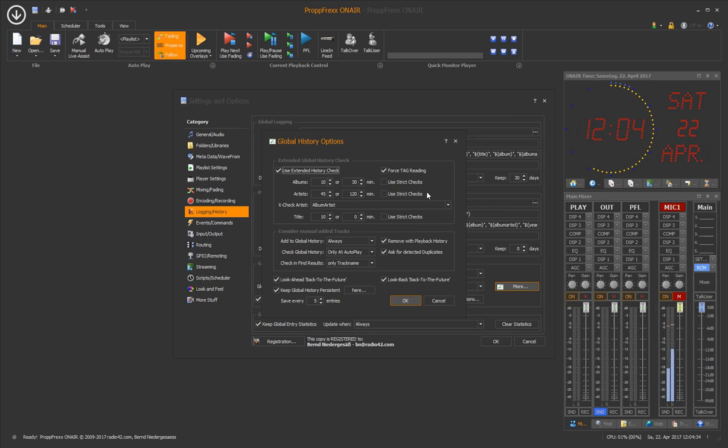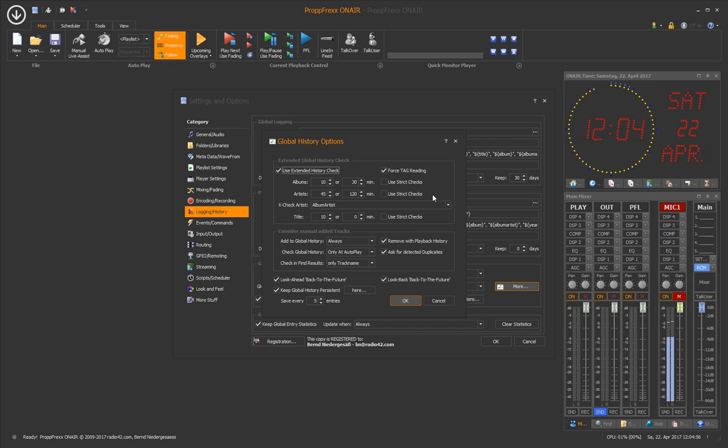So there's a list of predefined keywords like featuring, versus, meets, and, as well as there are certain separator characters like the comma, the semicolon, the forward slash. And all these keywords and separator characters are being treated when you use the relaxed check, and then on each individual item the history check is being performed.